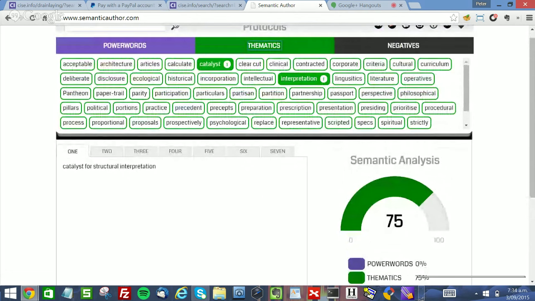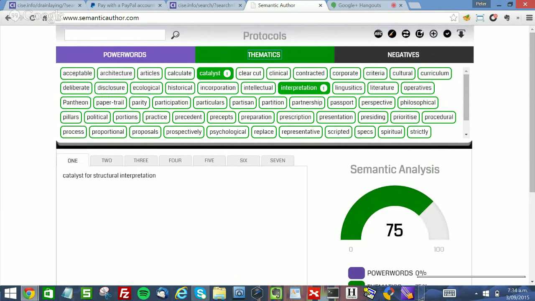But this is also a way of looking at and analysing your competitors' content to see how much semantic density is in theirs. So it's very much a practical product. The other ones are more for creating things that you're going to use elsewhere. With this, you're able to do everything in the same area.